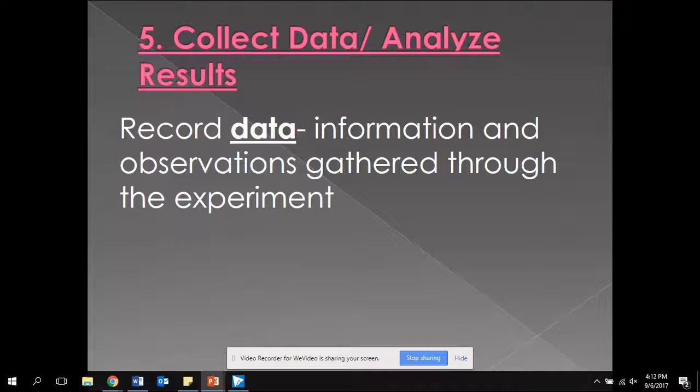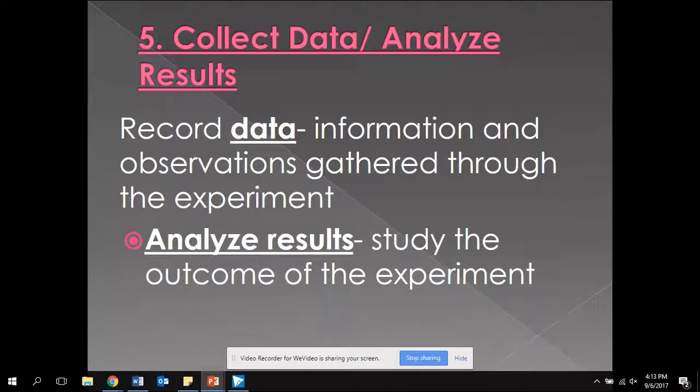Most of the time there will be very specific data that I'm looking for. Maybe it's an amount of time, maybe it's the mass of something, maybe it's a temperature. So you wouldn't be writing down every single observation that has nothing to do with the results. And we'll normally have a data table to write our data on. And another part of this is analyzing the results. So you want to look at your data and get it organized. Figure out what it means.